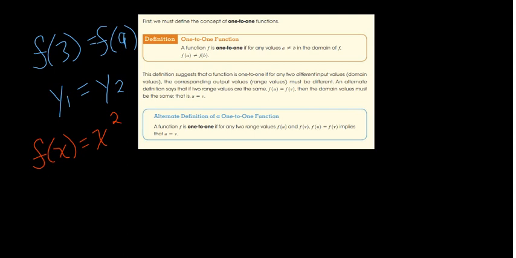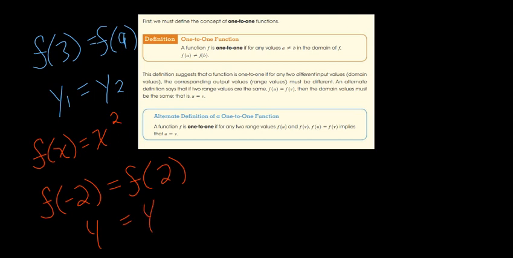If I take f of negative 2, that is exactly the same as f of 2, right? Because f of negative 2, well, if I plug in, negative 2 squared is 4. And f of 2 is also 4. So that's what this up here is trying to say. But of course, we like to see numbers. We like to understand things from a different angle.